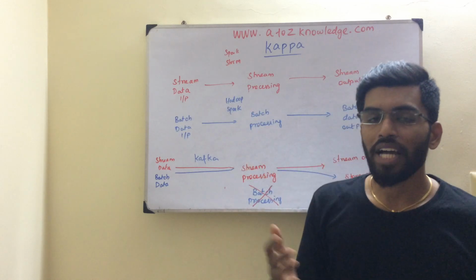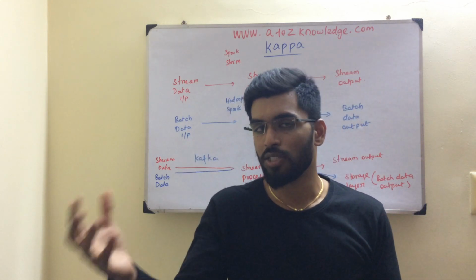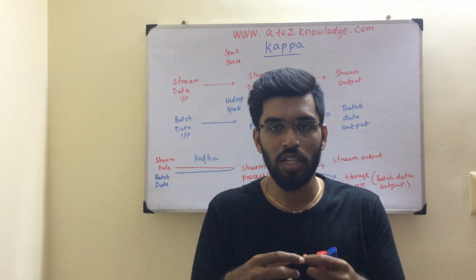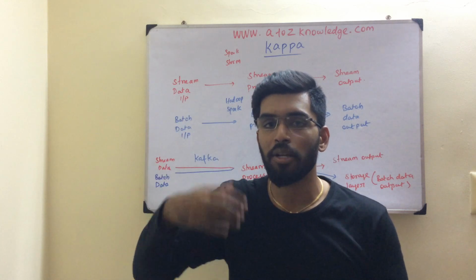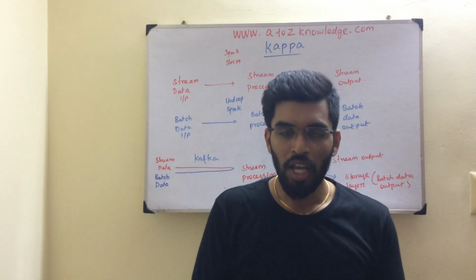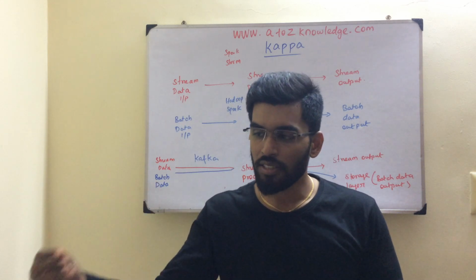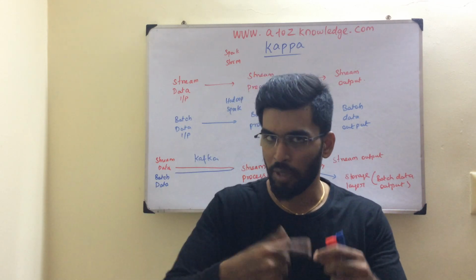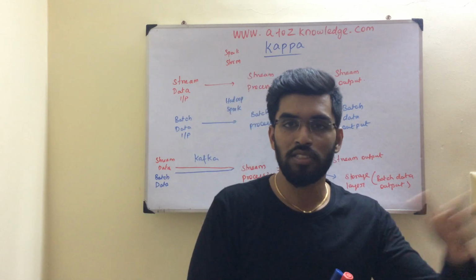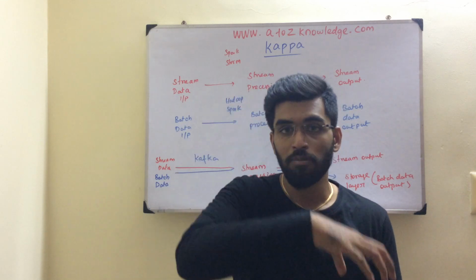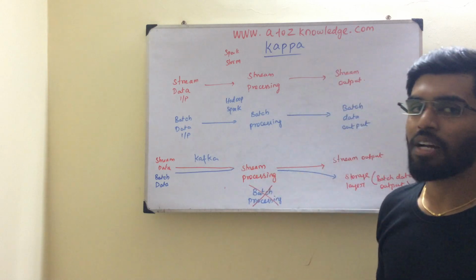What is batch? Batch data is data that is already stored as a file or already stored in a database, and I just want to query it and do some processing. Batch processing works like this: once it reads all the input file, at last it starts the processing and finally you get the output in batch. Stream processing means the stream process reads the first record and immediately does the processing. It reads the 7th record, immediately does the processing and sends the output. It won't wait until all the input comes and then do the process and send the output. That is batch processing.